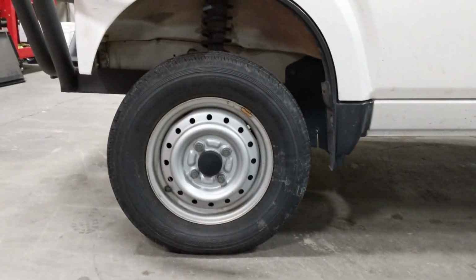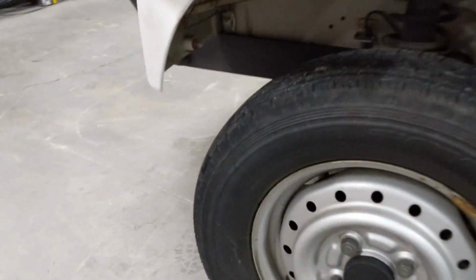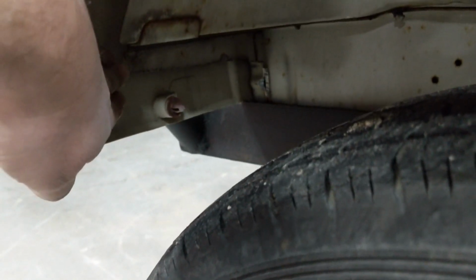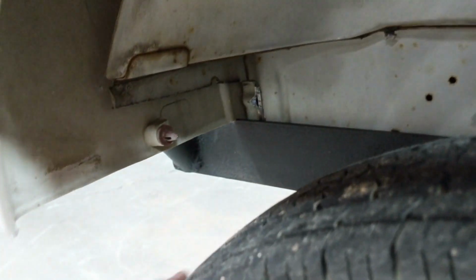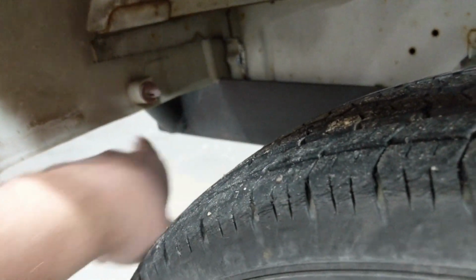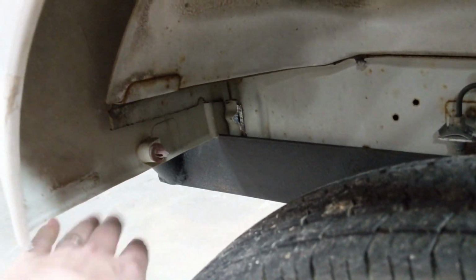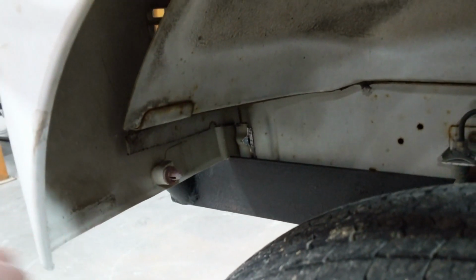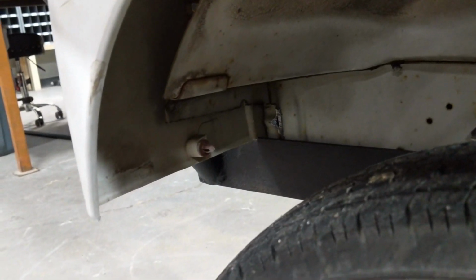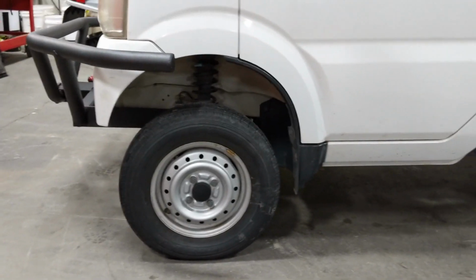So if you notice on the front, all of this is missing, that lower hang. On this truck, there would have been a piece of steel coming down at about an angle here, going back across the frame. We've got our big heavy-duty bumpers put in place here. So that all gets trimmed out of the way, as well as the steel gets trimmed out of the way for the bumpers. I bet you anything, once we get this set up, we're probably going to have to trim this up even a little bit more just to get rid of some of this corner here. But front end clearance is your enemy with tracks.